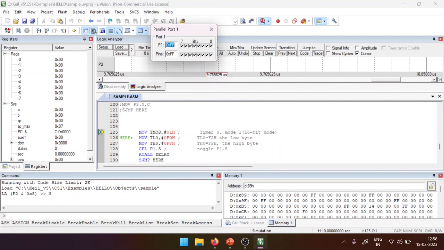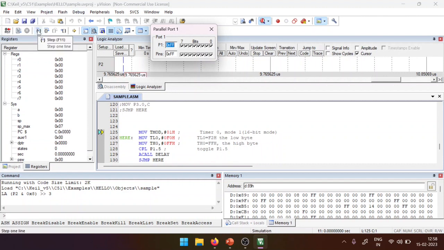Because the TMOD, TCON register, TL, all those things are located from values of 8 something, right? So I am getting these things clear so that you can see if I change a program here, correspondingly it is going to change its value. So one by one I can run it.